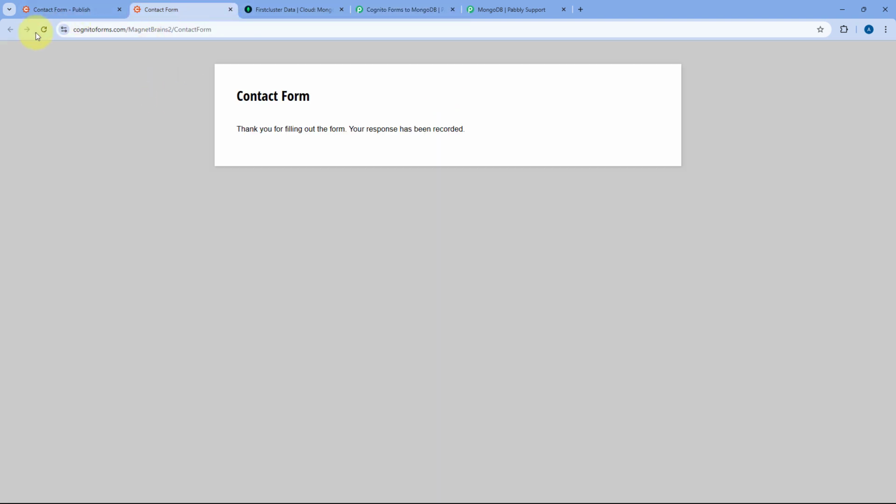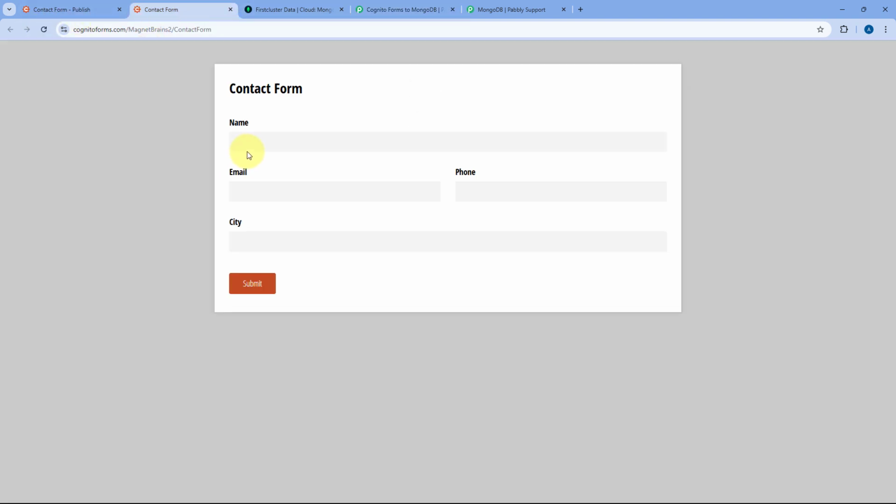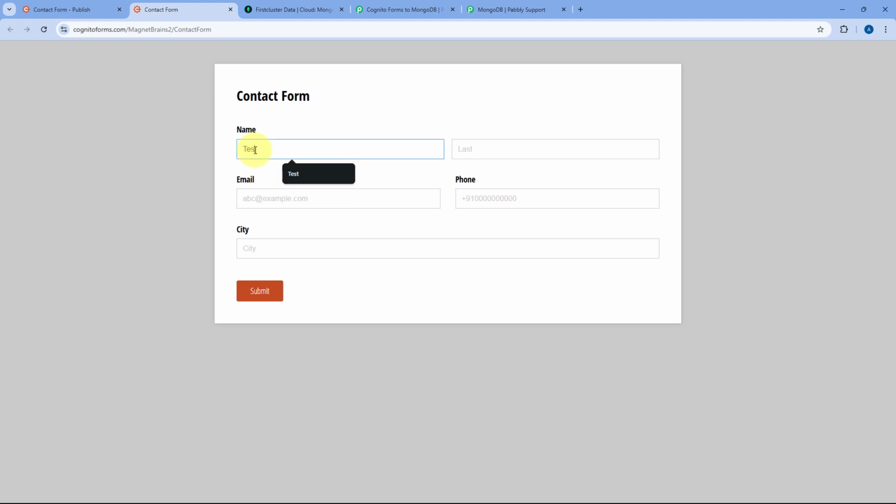Now, after setting up this automation, let's test this automation workflow once. For that, we'll go back to the Cognito form, we'll refresh it, and we are going to make another form submission. Let's see, the name of the person is test dummy. This is the email address over here. And this is another dummy mobile number which we are entering. The city is, for example, Mumbai. And after entering the details of another new contact over here, let's click on submit.